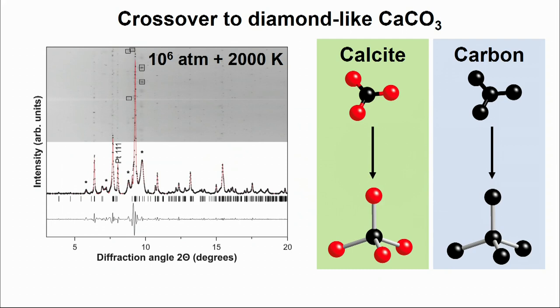And the crystal structure that showed the match is very interesting because it contains carbon in a four-fold coordination, which is very unusual for low-pressure carbonates. However, that's not so unusual for elemental carbon, where the graphite and diamond polymorphs of carbon show an increase in carbon coordination from three to four upon the graphite to diamond transformation, which is also triggered by high pressure.